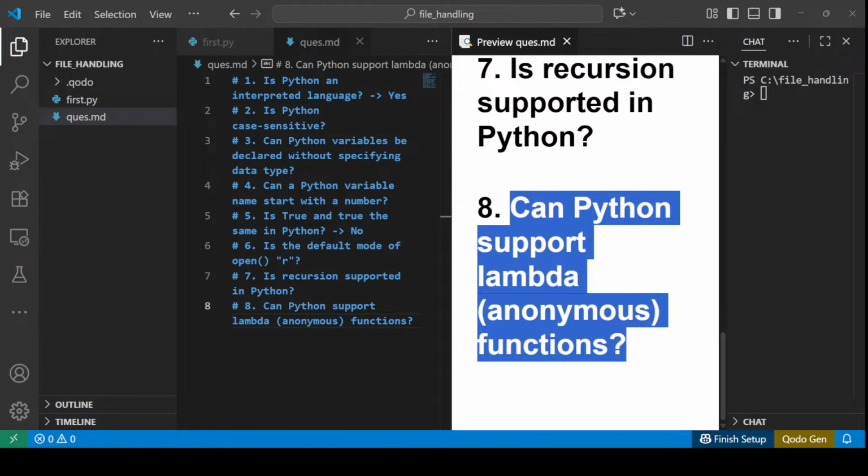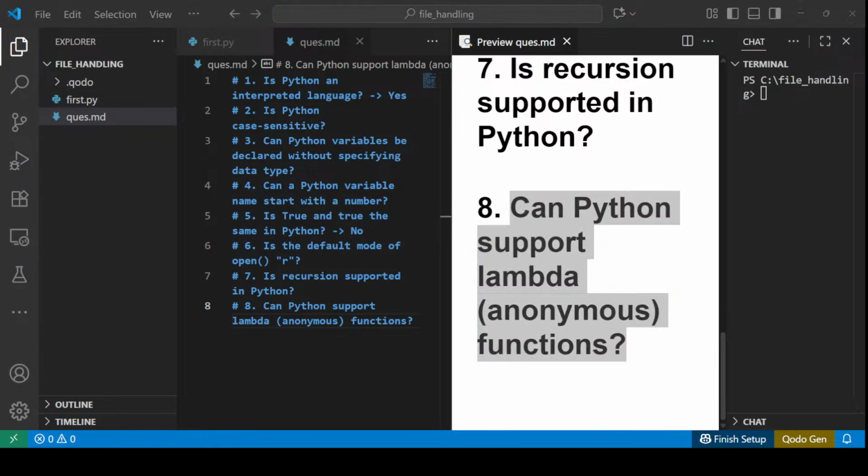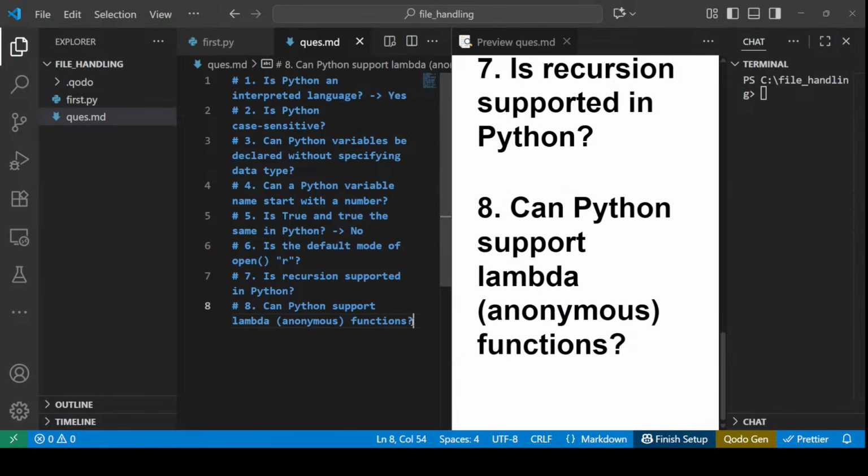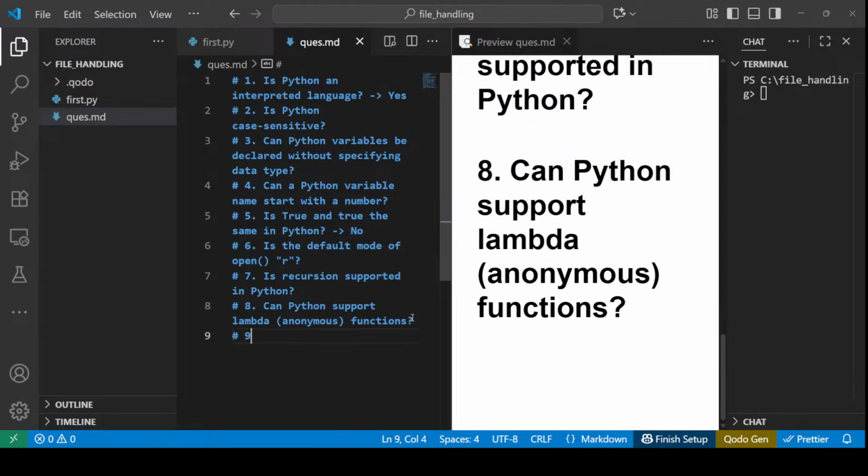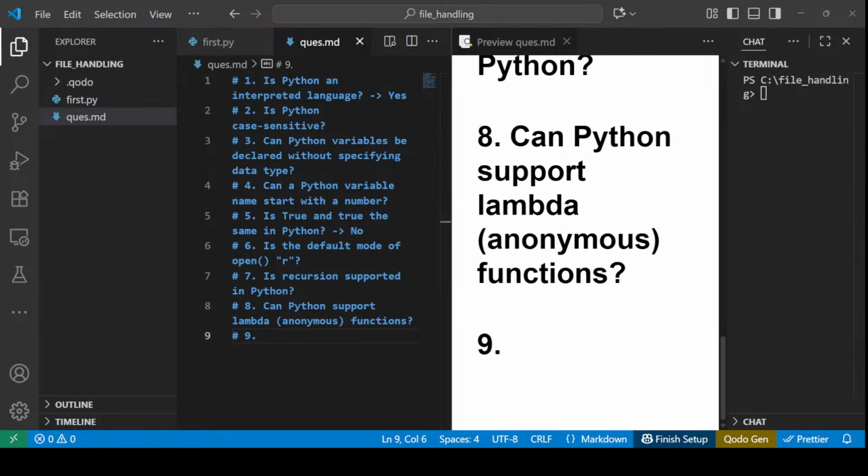If you can explain, please explain it. Ayush, just wait a minute, let me give another question. People are saying yes, Python supports lambda functions. So yes is the correct answer for question number 8.